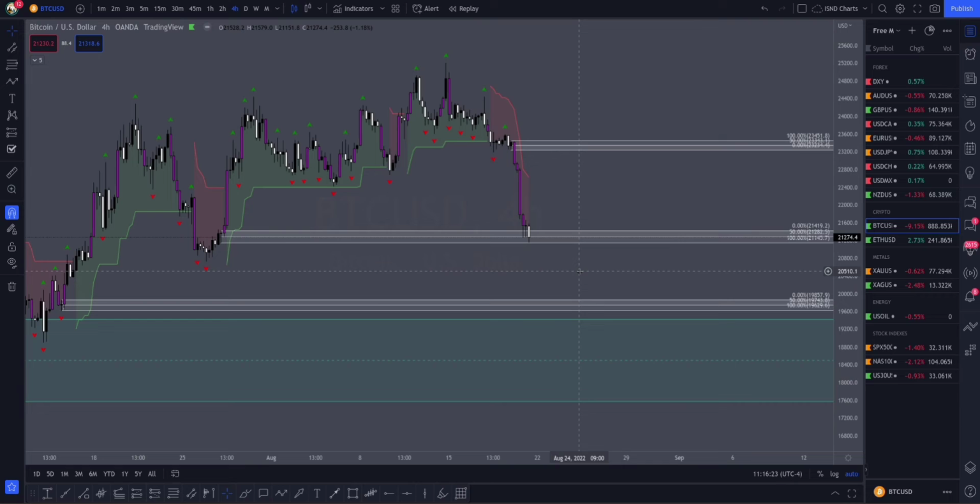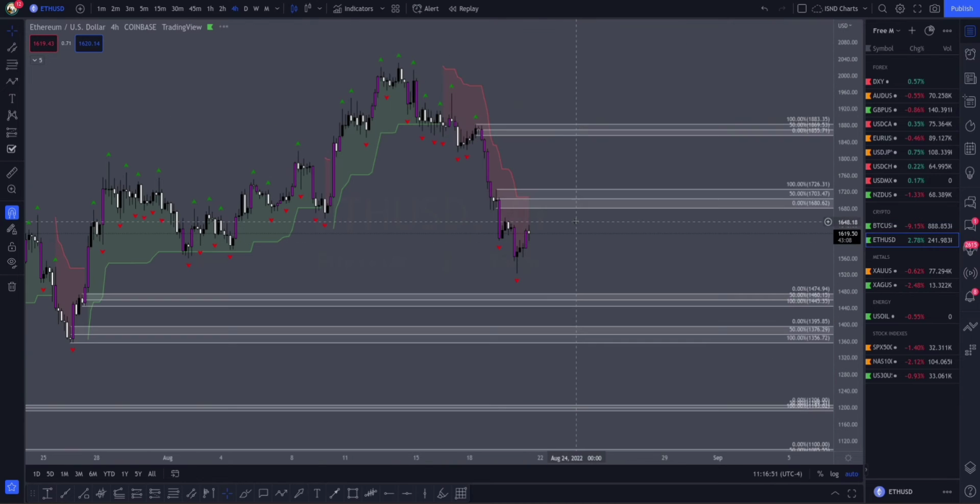Short-term currency bias for Bitcoin is long. We are sitting in 4-hour demand. So from the onset, I will be looking for a trade entry confirmation to take this pair long and probably exiting here at the filling of this imbalance and preparing to take this pair to the downside in this unmitigated 4-hour supply here. All right, moving on to Ethereum.